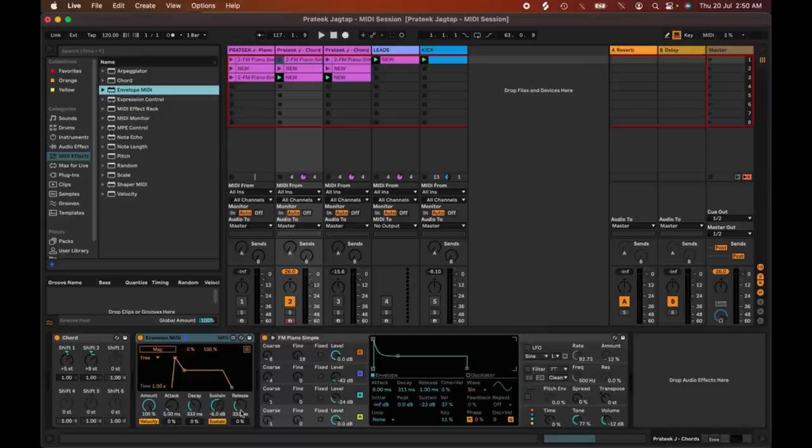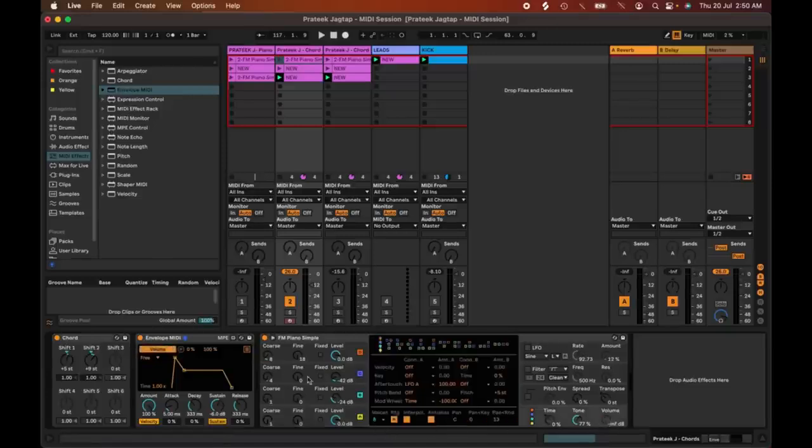Before we proceed further, I would like to tell you that this is a MIDI effect. It does not have any sound in it. So I'm quickly going to map this particular MIDI effect to a parameter from the Operator synthesizer that we have out here. I'm going to select the volume control knob. As you can see here, the volume control knob has been selected to be controlled from the Envelope MIDI effect.